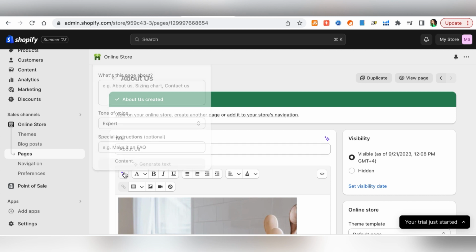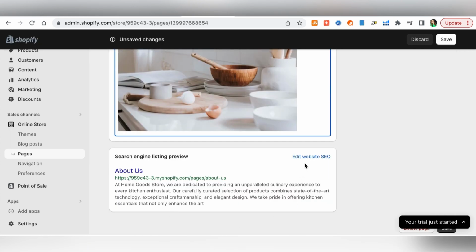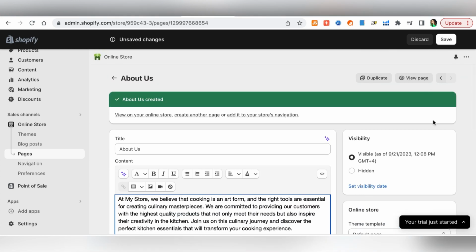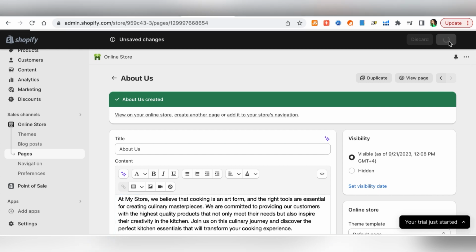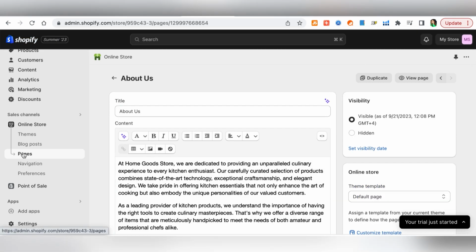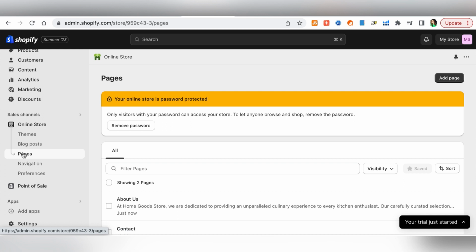Okay, now next we are going to add all our description in our about us page. So now this would be all about your brand. You can write however you want. Down here is the SEO section. You can quickly throw in some keywords, or we can always come back to this later when we are doing our marketing, and then we are going to go up and click save. So now that's done, and now we are going to go back, and now we have an about us page.